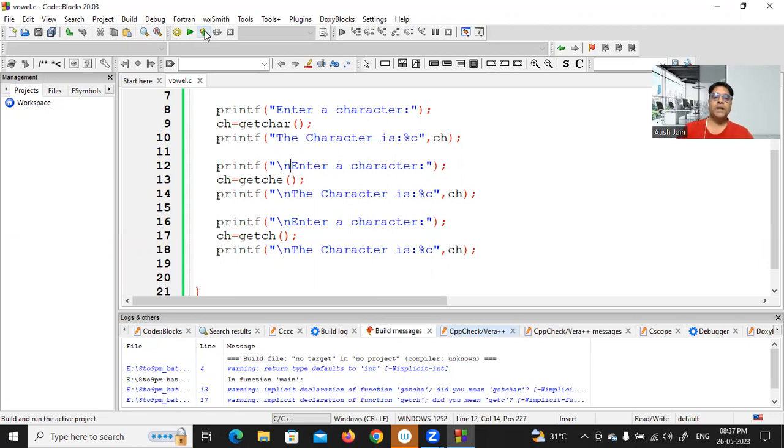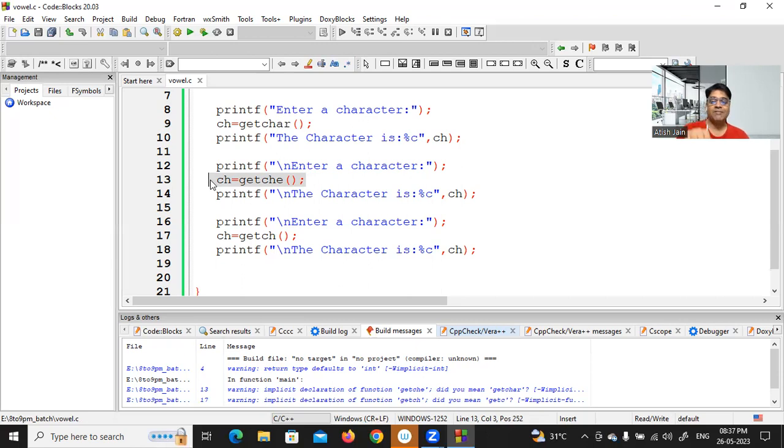Now let me tell you where these functions will be used. In general, day-to-day application development, we'll use the getchar function. In choice-based programs, like you have designed a game and at the end you get a message like, do you want to continue? If you hit Y, then the new game will start.